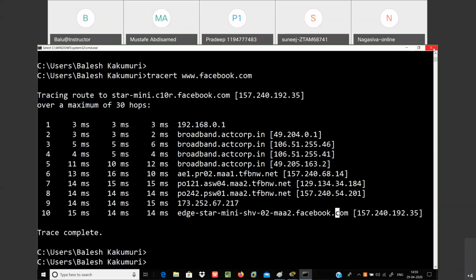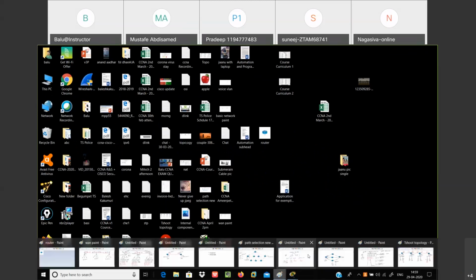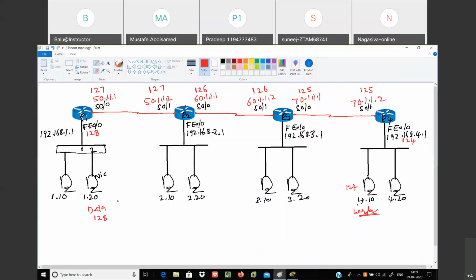Okay, right. Now is the time for your questions. Let me ask a few questions. If the 3.10 computer is a Linux machine, and from the 1.20 computer, which is my source, I ping 3.10, what will be the TTL value?